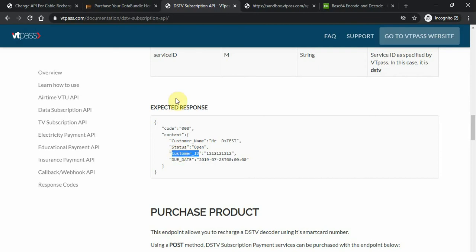So we had to create our own style of API. If you check against any of the smart card numbers, you'll be getting a whole bunch of details of the subscriber.